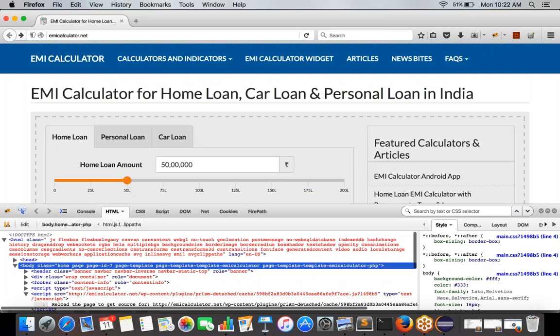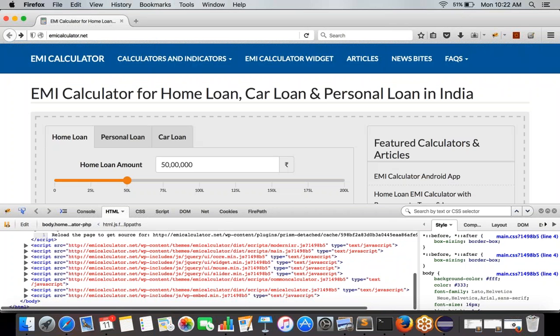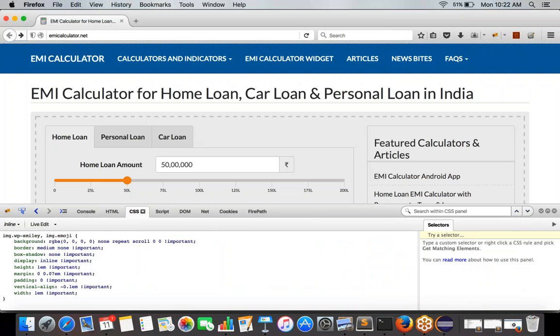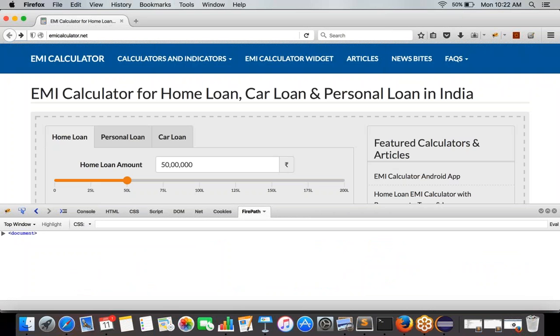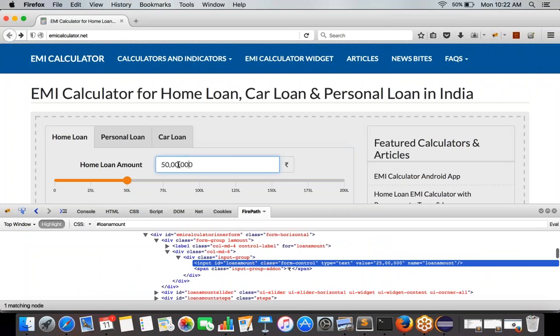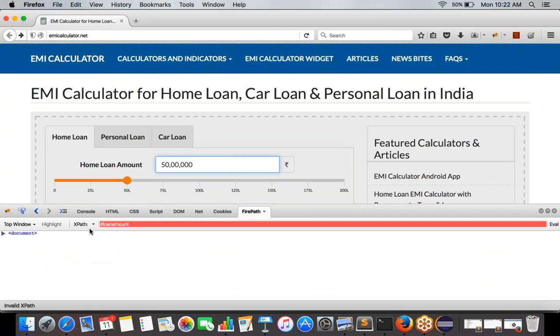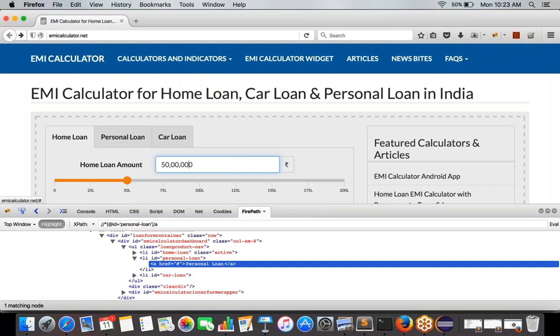Here it will show what is the HTML behind this web page, what are the JavaScripts, what is the CSS, etc. The same tool also shows highlights and shows what can be the CSS selector and the XPath. So you just select the XPath and you choose this, and it will automatically show what could be the XPath for that particular element. This is how an XPath would ideally look.